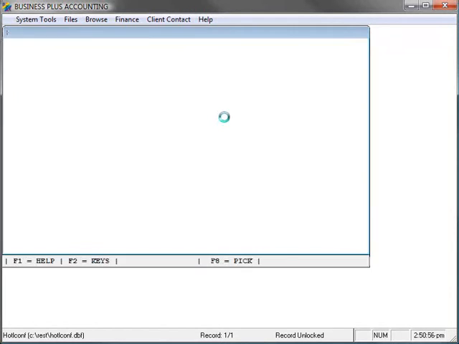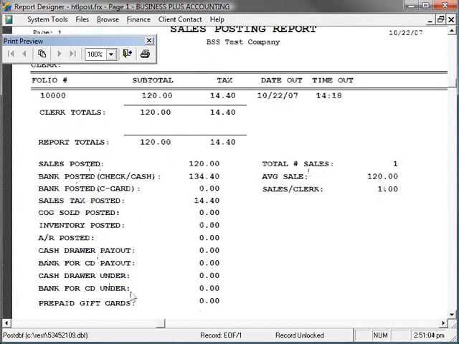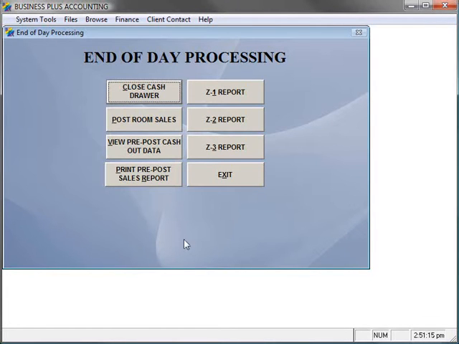So you can print a posting report that will show you the information that's been posted, which will include all of the folio numbers with their total, how much money was received, and then at the bottom a summary of the postings that were done for that in your general ledger. Once a transaction has been posted, it can no longer be reopened, so it's important to deal with issues that arise in a timely manner relating to folios or other problems there are.